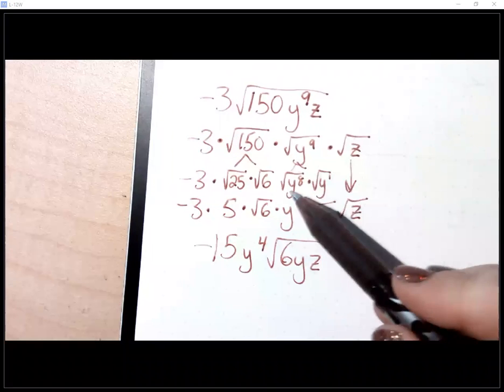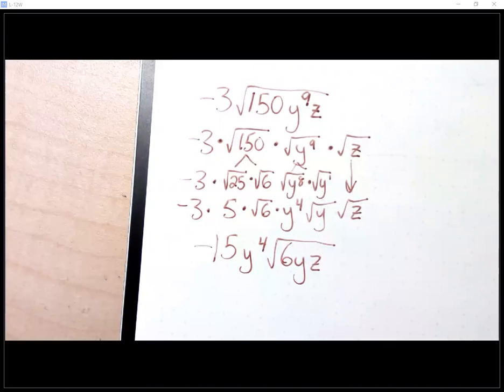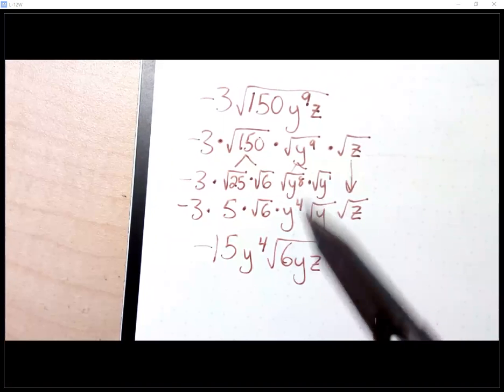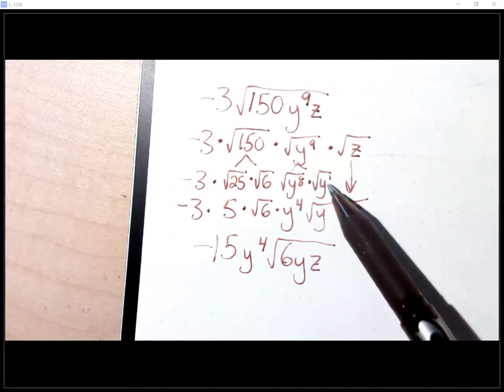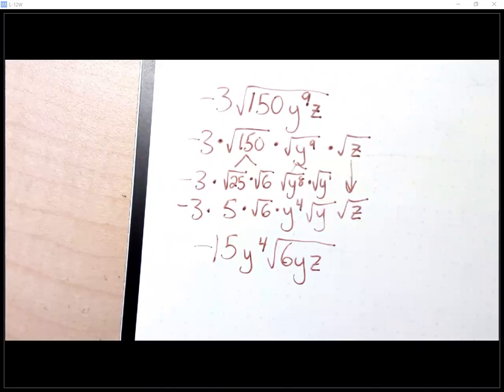You split it up to the next even number. Right, so you always go down by 1, because you have an even number right before every odd. Then I can split that one in half. That's how it went from 8 to a 4. But once I get a y to the 1st, I can't go any lower than that, so I just leave it. Then I just take half, and you get rid of the square root.